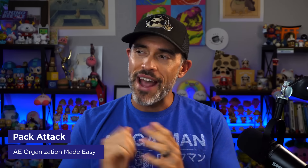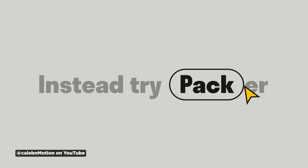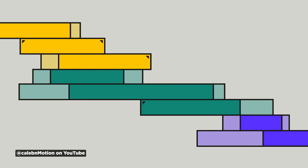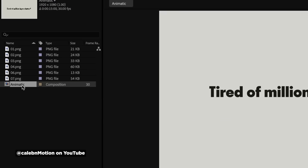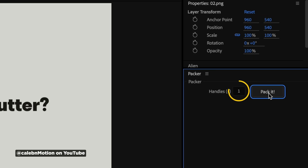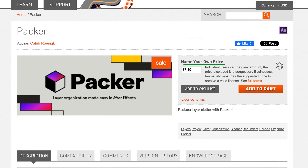The new Procreate version should be rolling out to everyone in the next few months. And speaking of organization, AE Scripts and AE Plugins has this tool called Packer that automates the whole organization thing. Packer takes your mess of a comp and turns it into something resembling professional work. It's got two modes — whole comp packing and selection packing — and the tool pre-comps everything, organizes it into folders, removes redundant or unused layers, and generally makes your project panel a little bit less of a nightmare to navigate. Individual users can name their own price, but businesses need to pay the suggested price for a valid license.